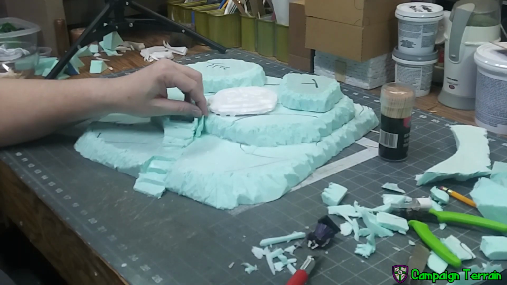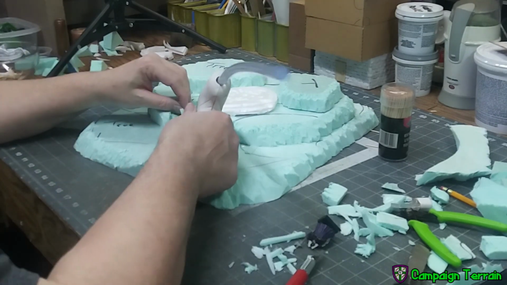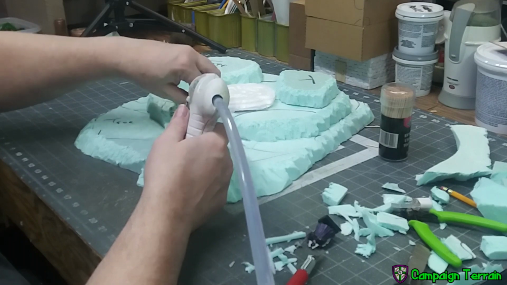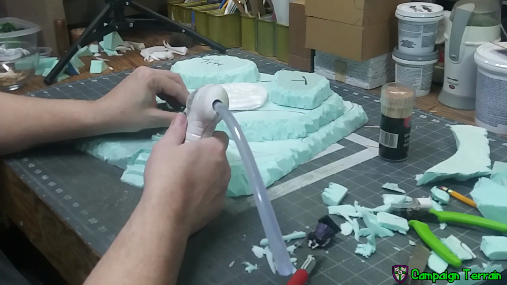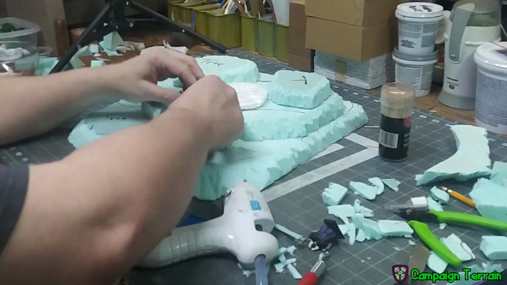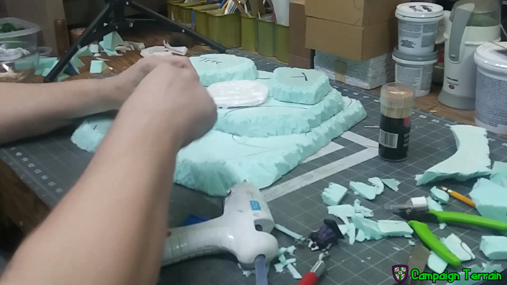Here I'm using some scraps to fill in some gaps, make them look like little boulders along the side, also giving it a bit of a railing. It's just to give it a little more natural, more realistic look when the final piece is complete. Just stairs showing up out of the ground would be a little strange.